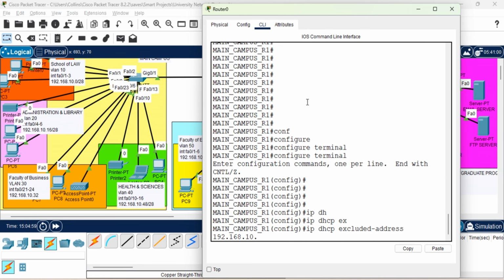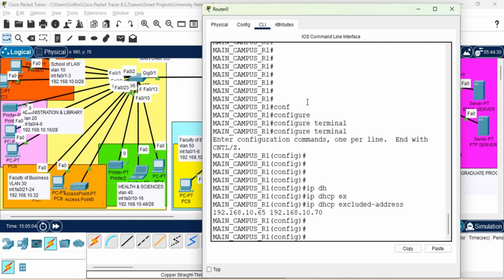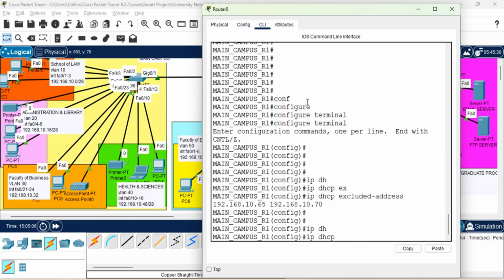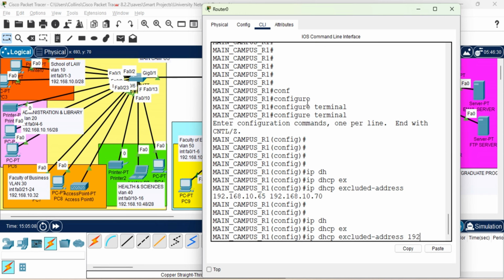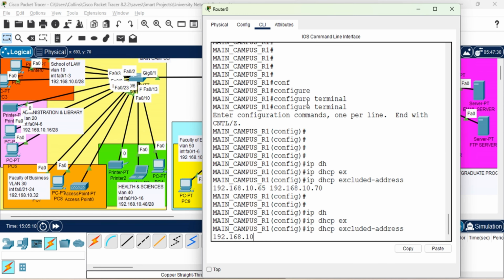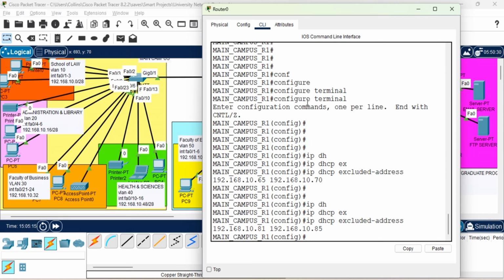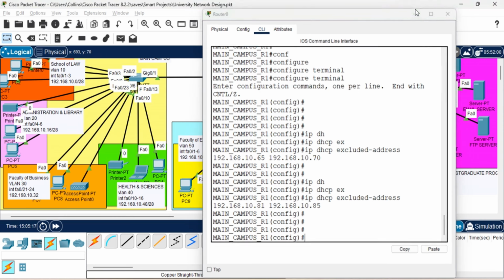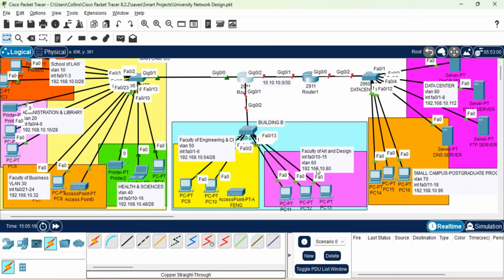The first IP address is 65, then let it start with the 70, 81, 85. So you can see this is for faculty of data design, then engineering and computing.